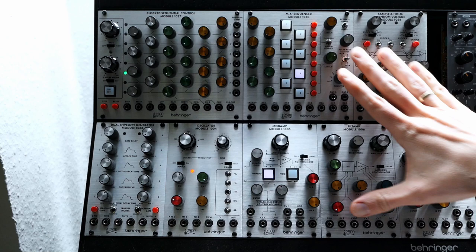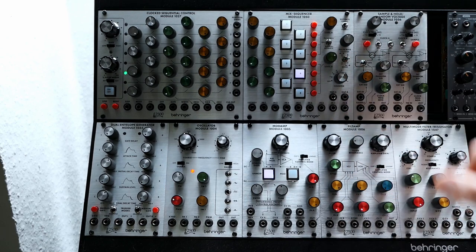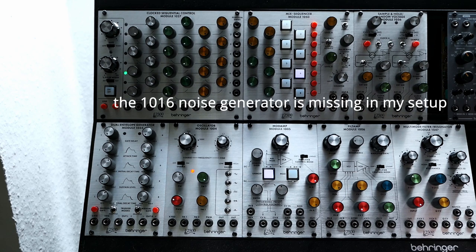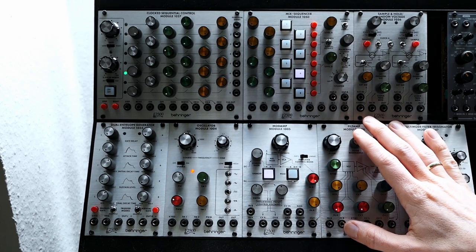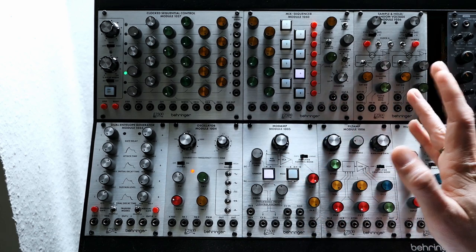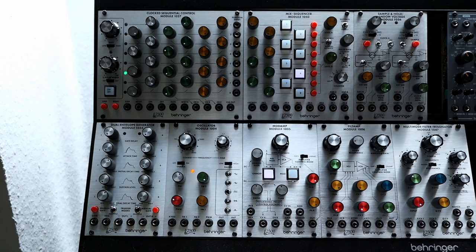The whole ARP 2500 series is now quite complete. The only thing missing is a synth voice module, which the original series had, but apart from that, it's a versatile, complex and super interesting series of modules, and surely gives you some fancy sounds and hours of playing around with these quite unconventional modules.